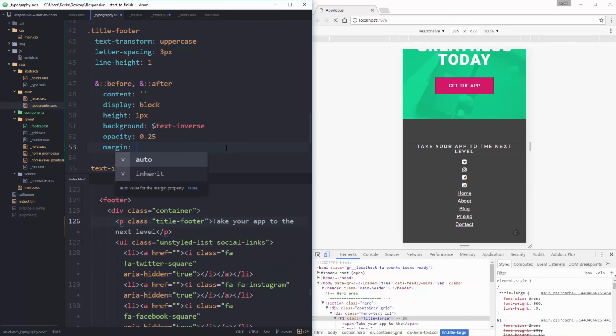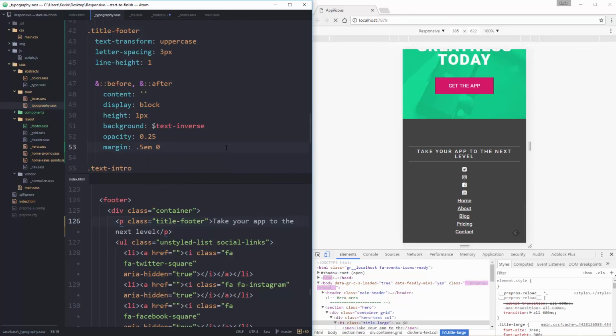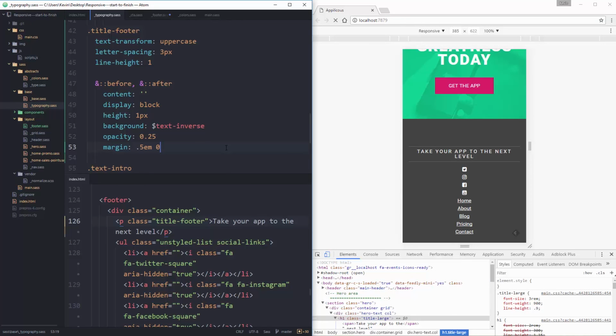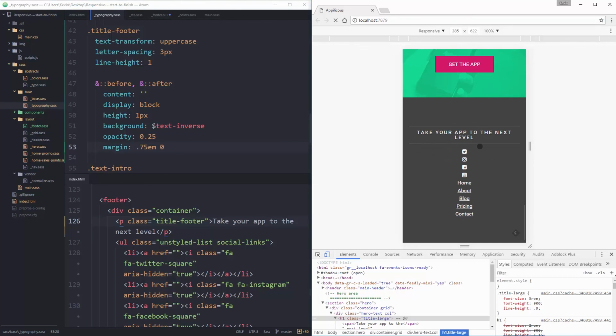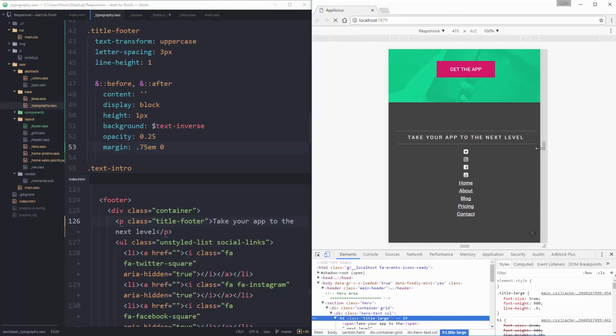Let's give them a margin top and bottom of 0.5 em and 0 on the right and left, I guess. 0.75 em 0. I'm sort of cheating a little bit because this is giving me margin on the top there. But I'm saving a little bit of lines of text, and I think it's going to be fine doing it this way. So that should look pretty good.